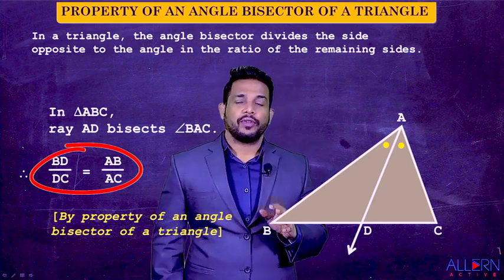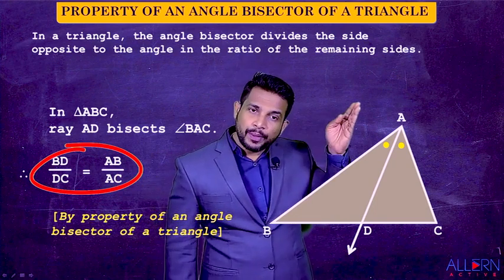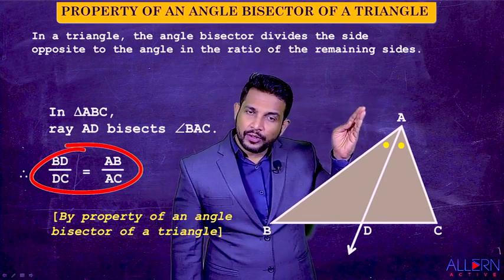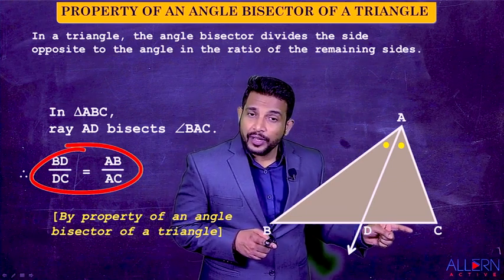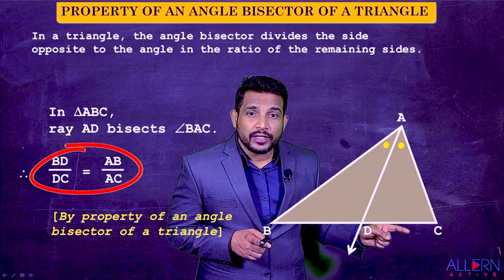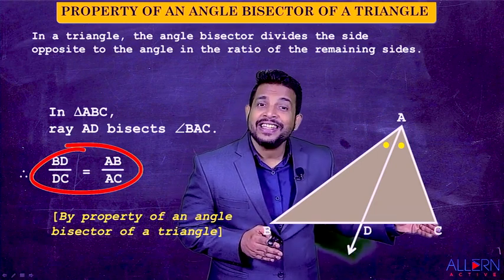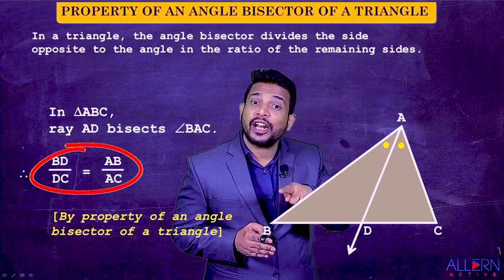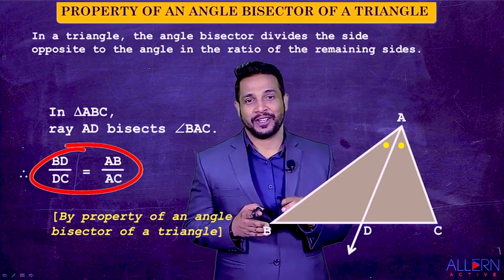I'll tell you a very important way of writing this. This ratio is very important, the way you write. So always remember, we have an angle bisector given. So look at the side opposite to it. Now, when you look at that side, it has got two endpoints. One is B, the other one is C. Start from B. If you start from B, then it would be BD upon DC. Then for the other ratio again, start from B. Then it will be BA upon AC. So you'll never make a mistake.